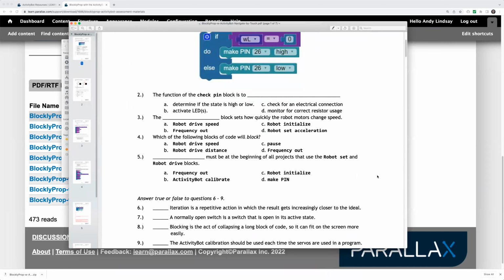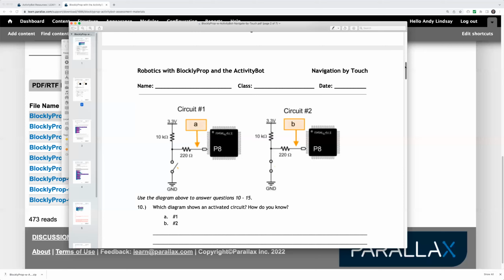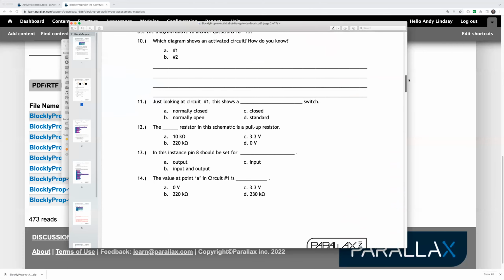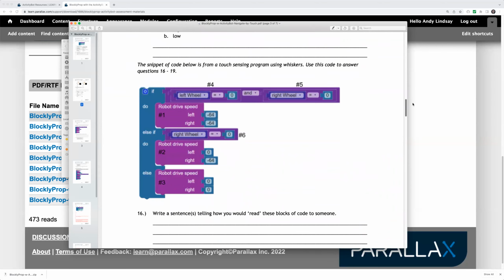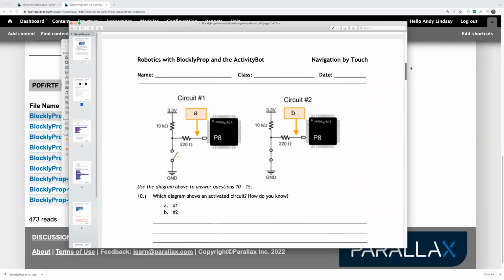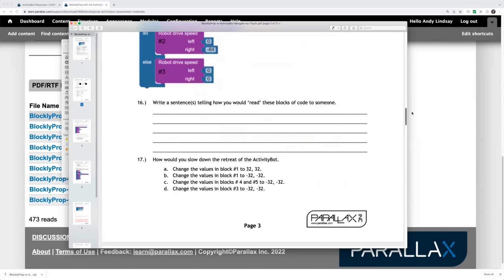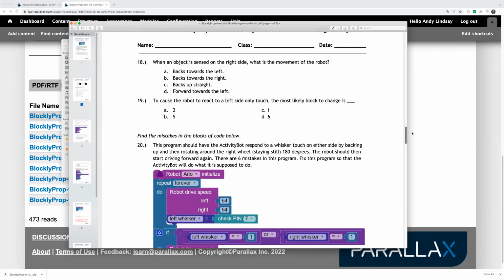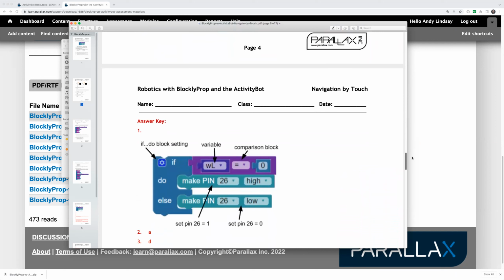It's summative. It goes through the different concepts that were introduced in the Whiskers chapter and challenges students to answer questions about the circuit, the code, how it works, and then make sure to be careful, because the answer key is part of the same document.